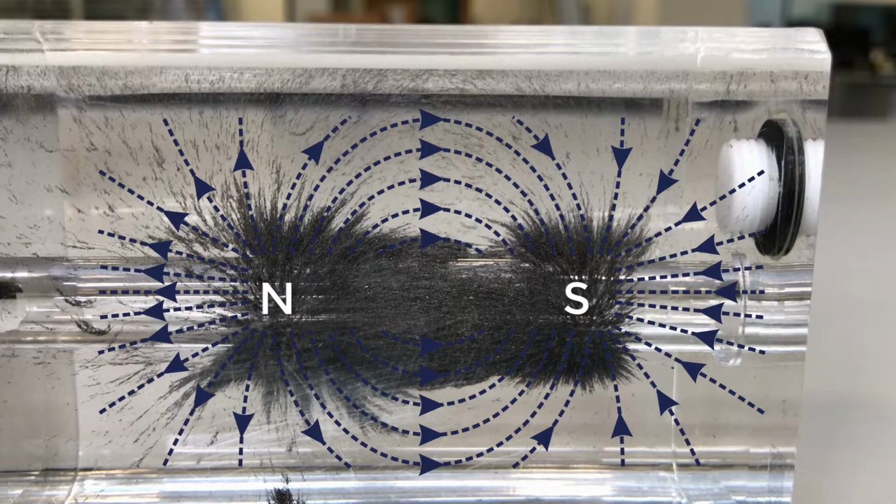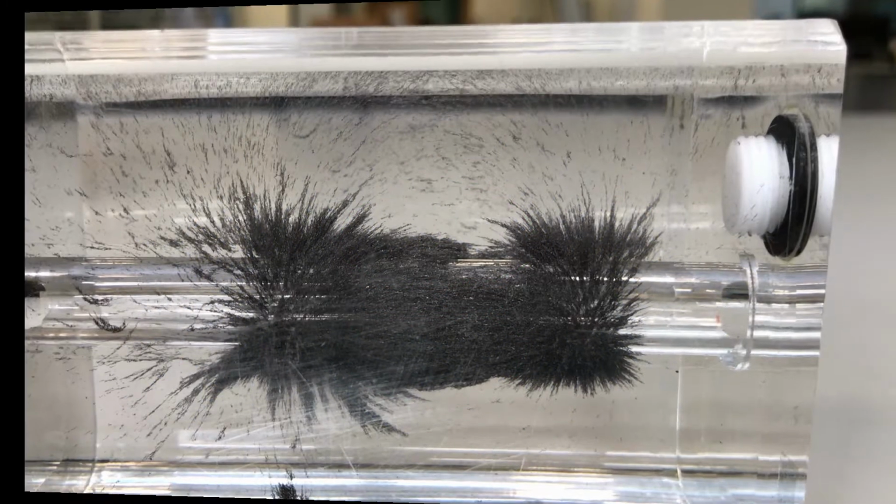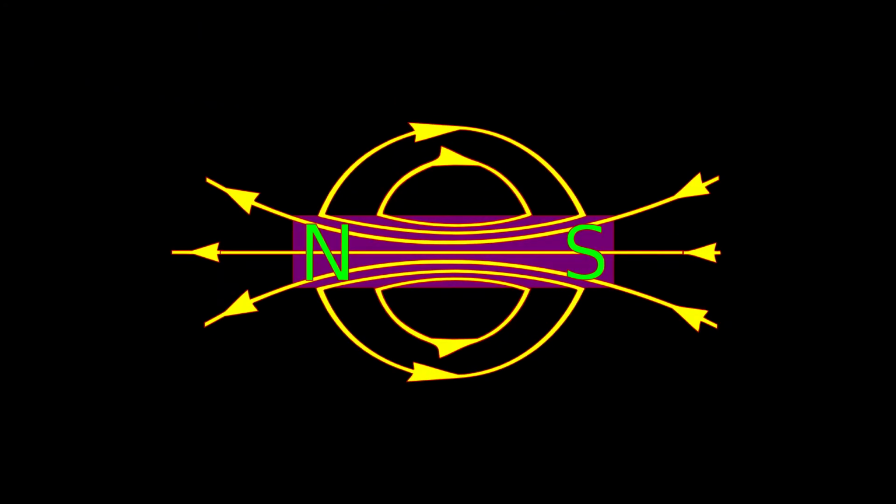Magnetic field lines do not end at the South Pole. Rather, they continue to the North Pole inside the bar magnet, thus creating closed loops. This is why when a permanent magnet is cut in half, each piece has its own north and south poles. If you try to separate the north and the south poles of a permanent magnet, you will fail. At the moment you cut the bar, an additional south pole and an additional north pole will appear.